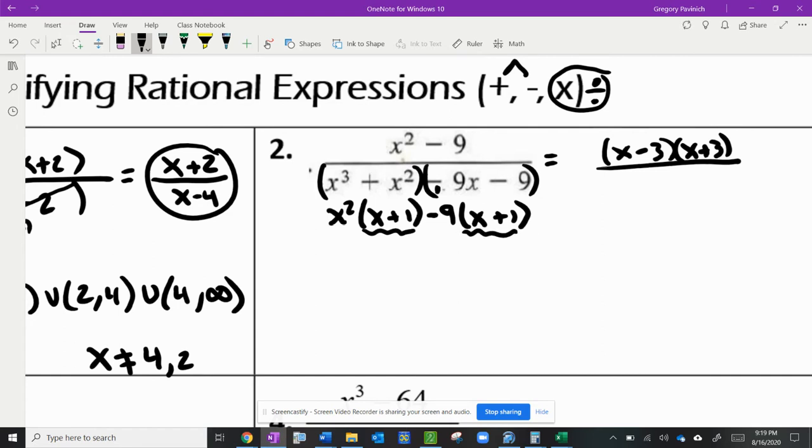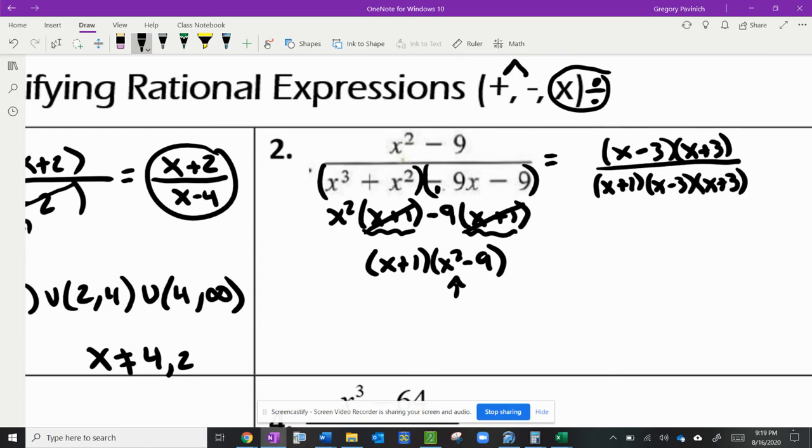If you're able to group, then you're going to have those repeated factors. So I have an x plus 1, and those pull out, and I'm left with an x squared minus 9. And when I write these underneath here, I'm going to write x plus 1, but then I have another difference of squares, x minus 3 times x plus 3. What are my excluded values? X can't equal -1 because of the x plus 1. X can't equal 3 and -3. And all these reduce out.